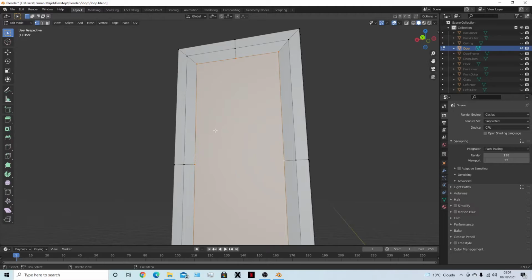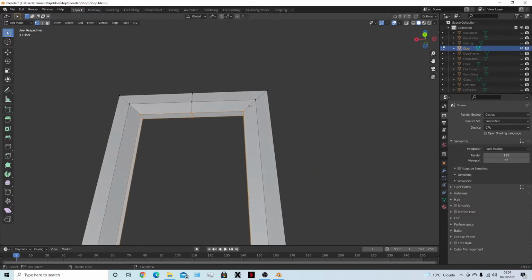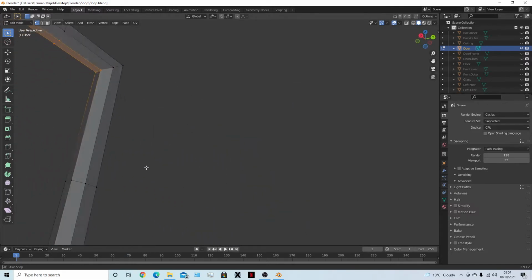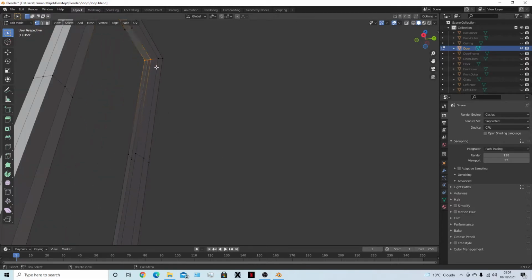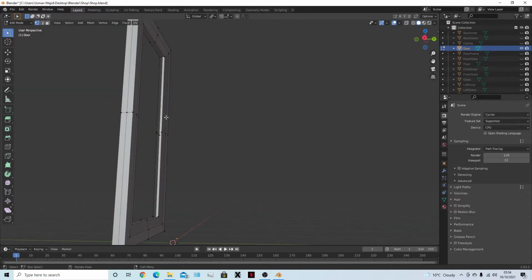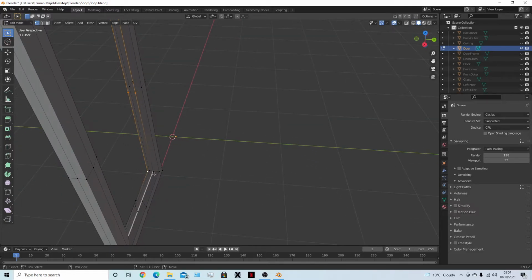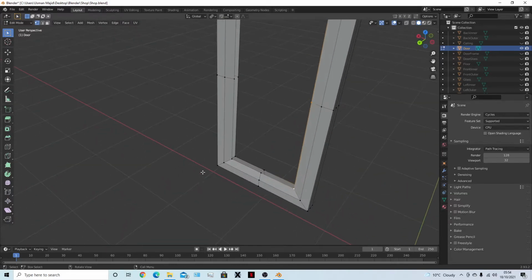Can I make a face out of these? I can, but what I'm going to do is create a face of these, and then I'm going to insert them. Do you remember what I did the last one? I extruded them, scaled them down on the Y, and then inserted them upwards so that there's like a crease inside. Remember I did that with the window. This is a bit harder than the window. 1, 2, 3, 4, 5, 6. Because there's 6 edges and it goes inside as well. Like these 6.